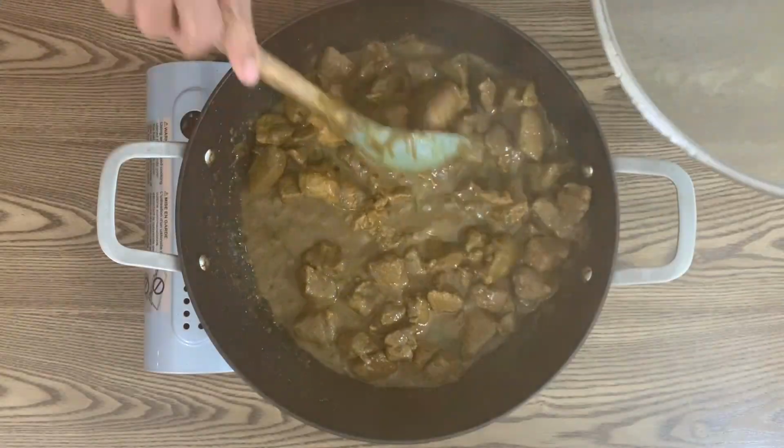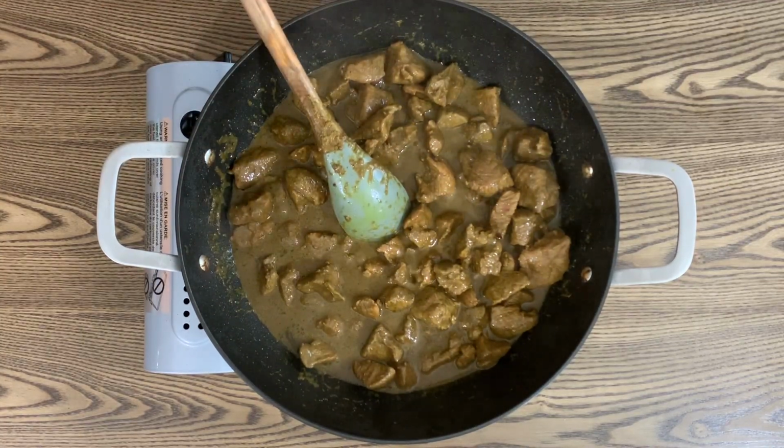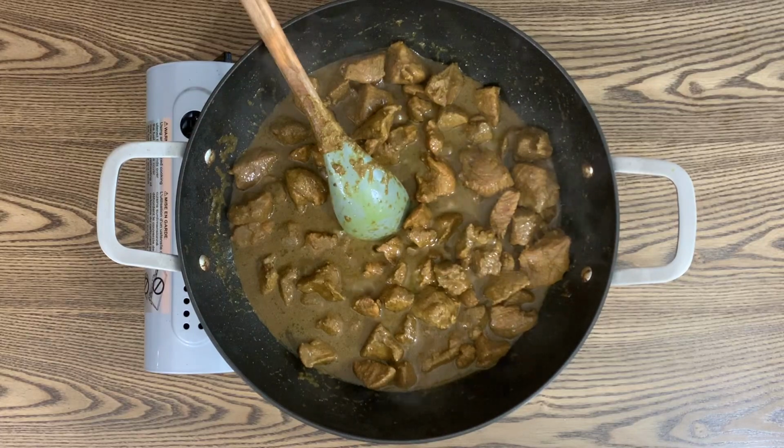And 30 minutes later, I'm going to check it again. And it's looking really good now. It looks really tender. The curry looks nice and thick and the right consistency.